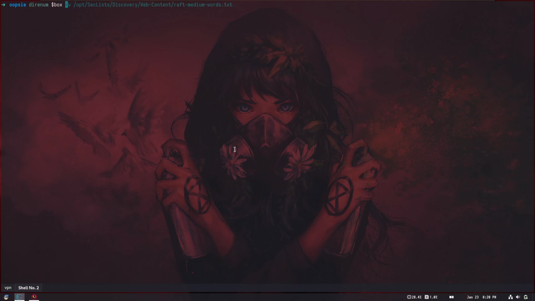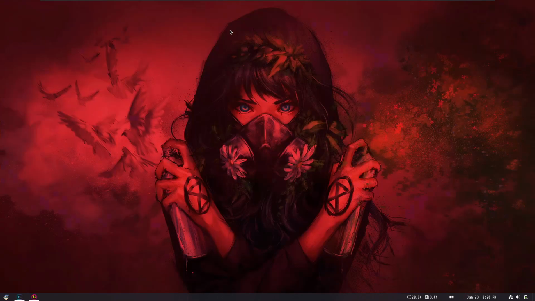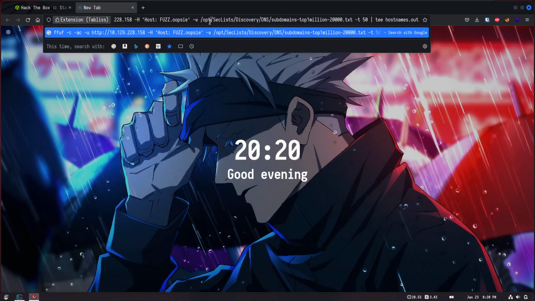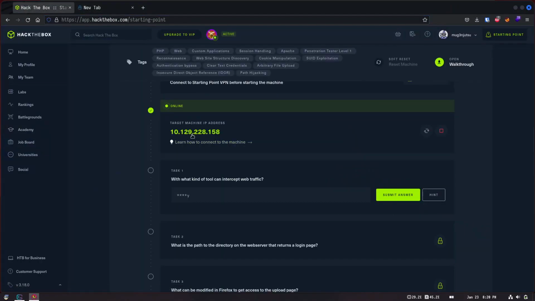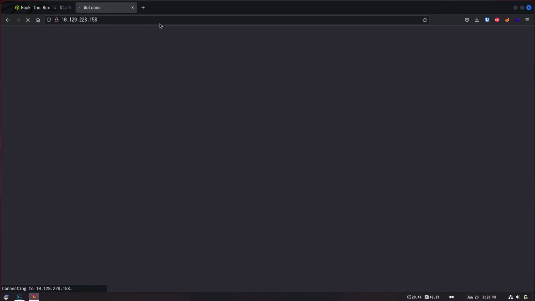So next I'll do dir enum, and this just does a simple directory brute force. So yeah, pretty much. We can leave this running as we check the web page. Oops, yeah, it copied that to my clipboard. So let me copy the IP here and try to view the web page, right?